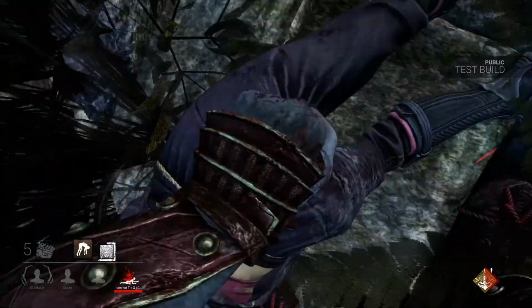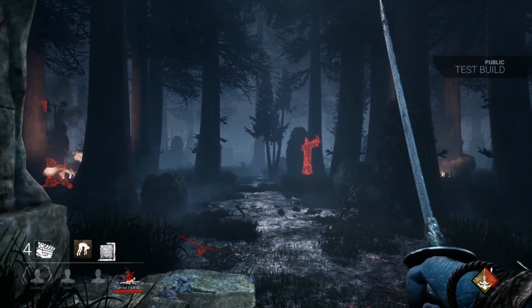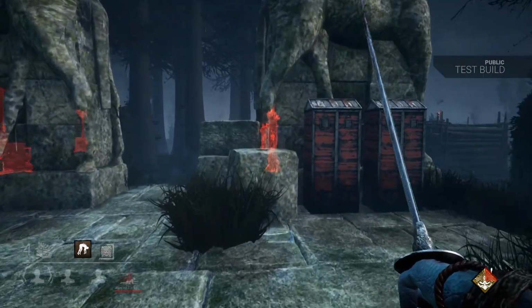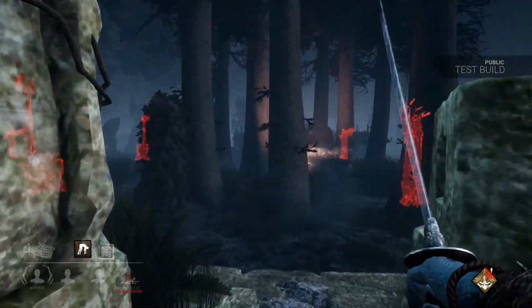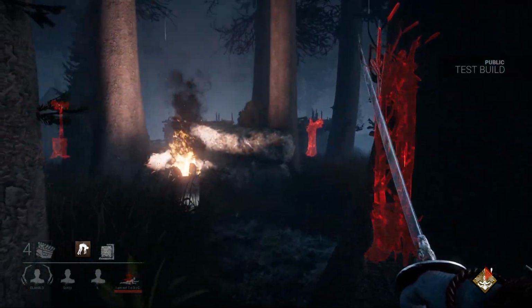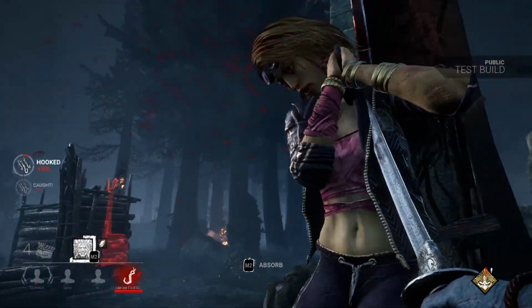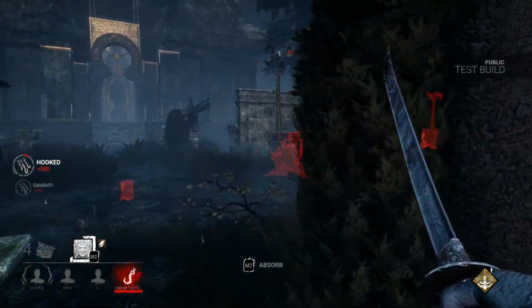Okay, we're doing decent, I guess. Here we go with the gen rushing. Like, it's just the PTB, people. Test out your perks. I don't understand people getting a PTB just to gen rush and leave immediately. Because as Survivor, you need to test out your perks.